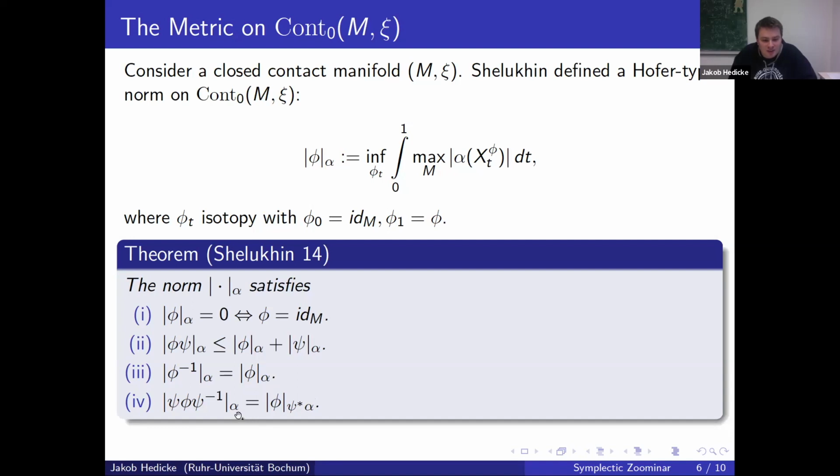In general, I should say it's not bi-invariant, because there's a result that any bi-invariant metric on the group of contactomorphisms has to be discrete. In particular, this norm depends on the choice of a contact form. The only thing that one has is that if we conjugate the contactomorphism, then this is the norm of the pullback of the contact form. And we wanted a metric. Any norm of this kind gives rise to a metric in this way: the metric between two contactomorphisms is just the norm of psi inverse composed with phi.